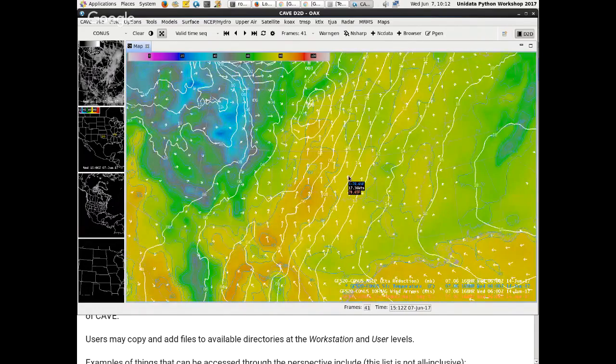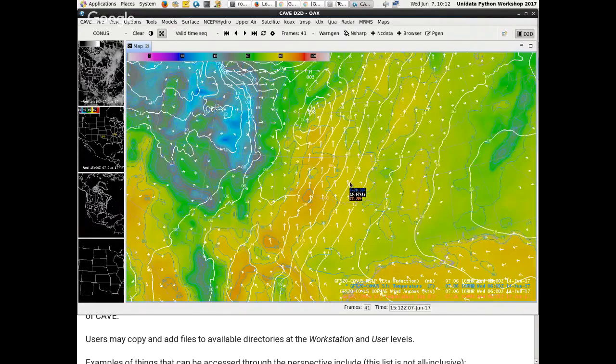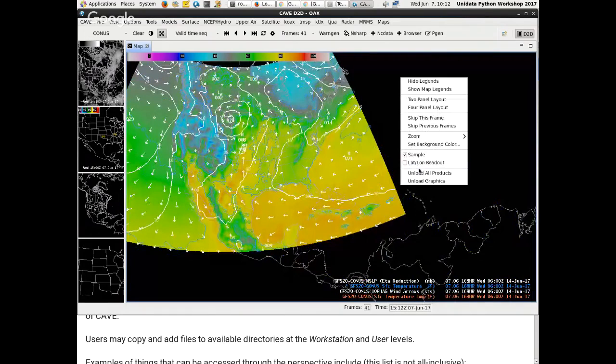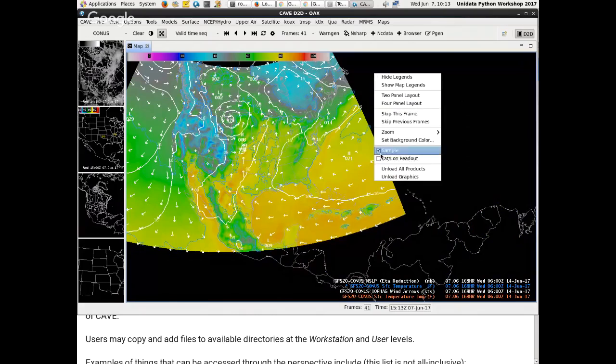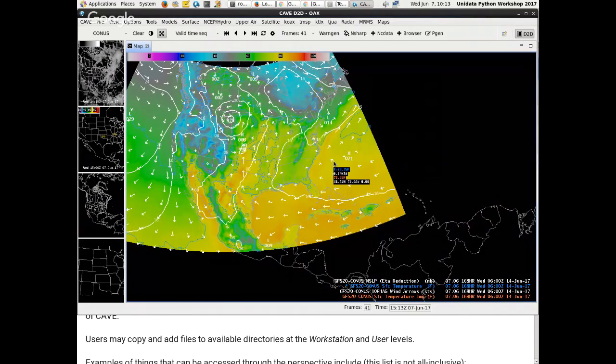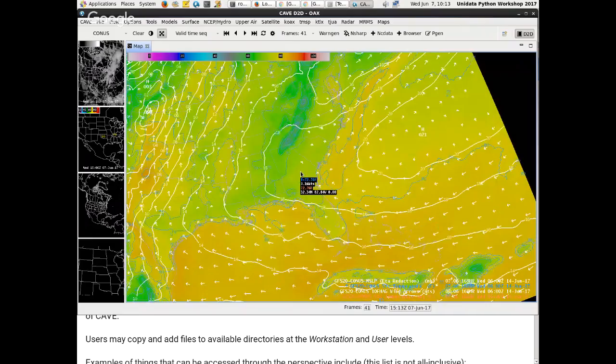Right. So we've got 3 fields loaded. And actually, I think it's doubled up. It's not showing pressure, which it should. Yeah, 17 knots, 78 degrees Fahrenheit at that particular location. So that's sampling enabled. It's toggleable with a hold right click again. And then there's a lat long readout, which is just going to append the lat long of the cursor position to that cursor sample. Makes it pretty convenient for interrogating grids.